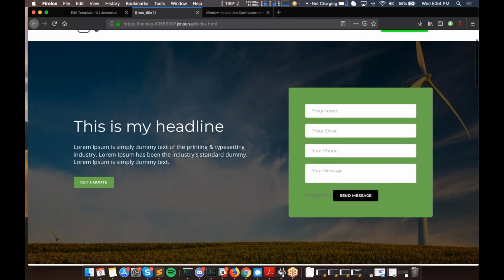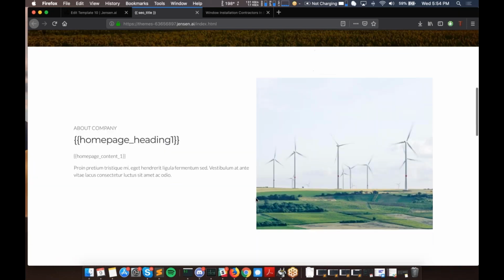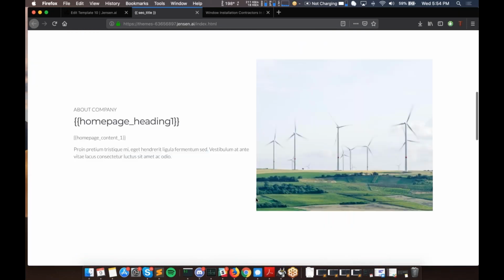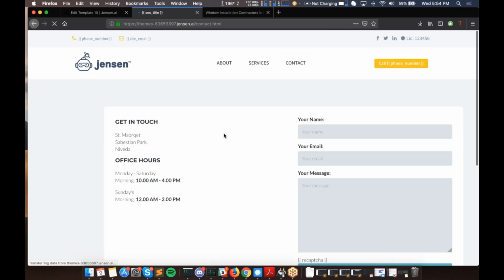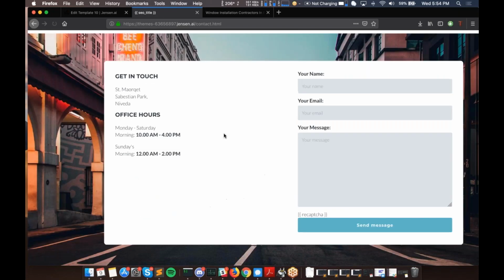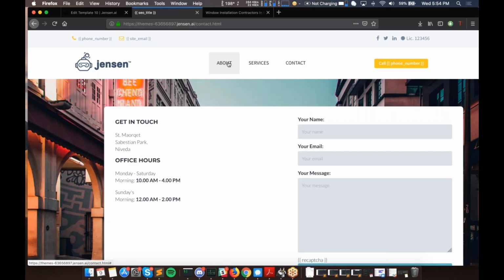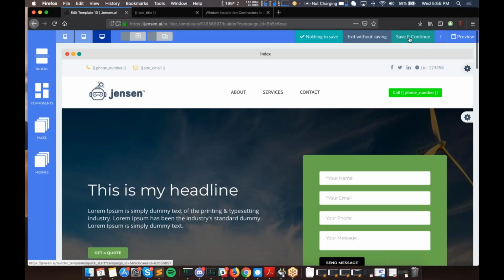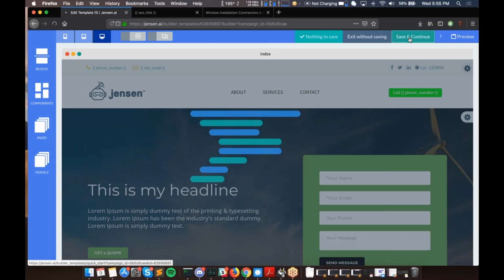We will get into the reCAPTCHA and putting form security in the next step, but this is just so that you can see we've got our home page and our contact page, and we could have an about page, but we don't have it. Because the site hasn't been deployed yet, the tokens are not going to be changed out, so you'll still see the raw tokens. So let's say, okay, we like the preview. Let's now go ahead and save and continue.